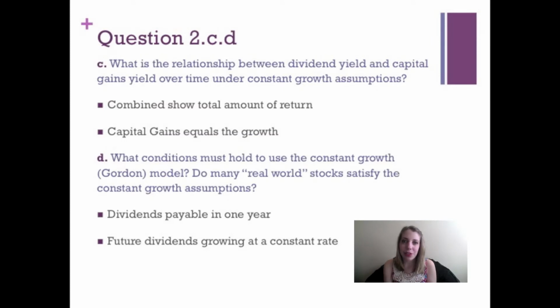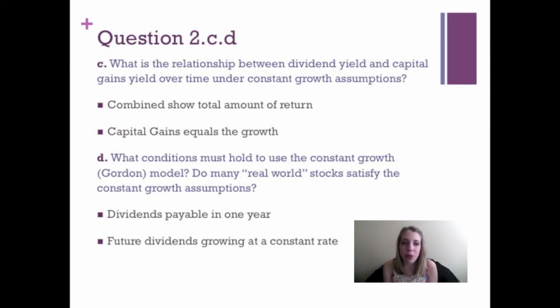Note that this also equals the growth rate. So in question 2C, they ask us to compare capital gains yield with dividend yield. Under the constant growth assumptions, capital gains yield should equal the growth, and when combining that with the dividend yield, they both equal the expected return. Since the expected return was calculated earlier as well as the dividend yield, subtracting the two resulted in the capital gains yield. Therefore, they are all interrelated. In this instance, capital gains yield did result in equaling the growth rate as well.